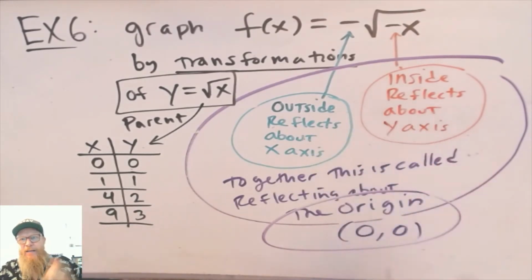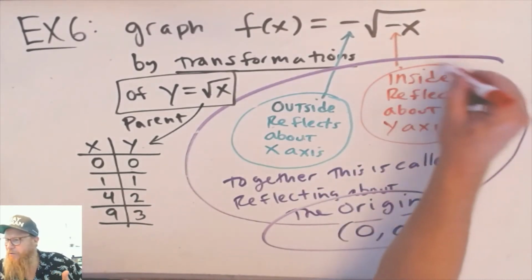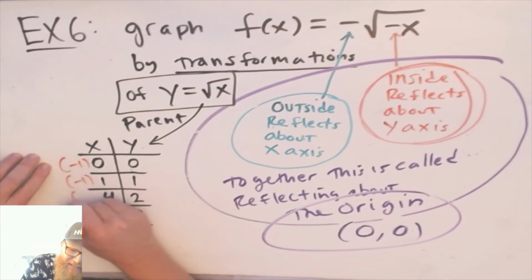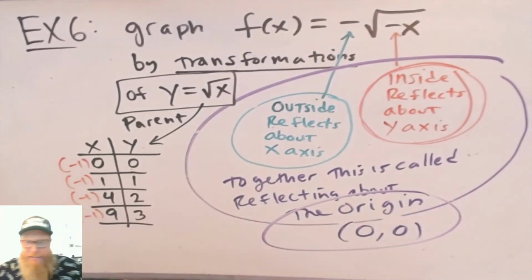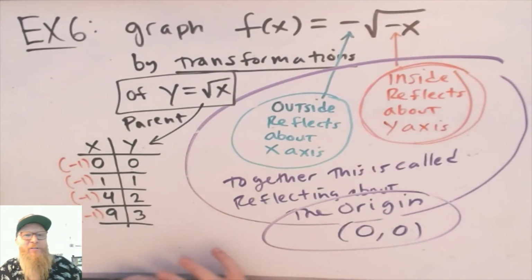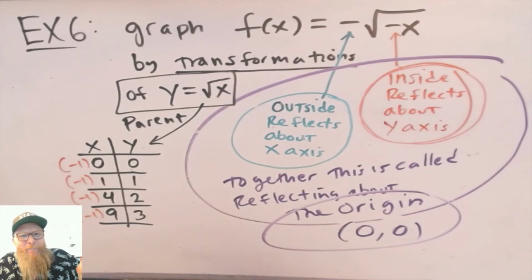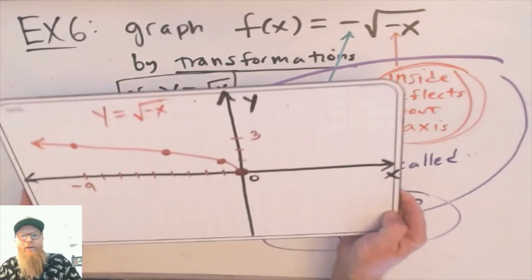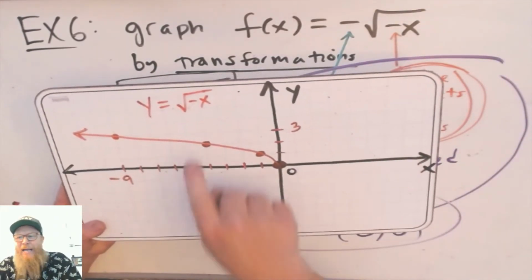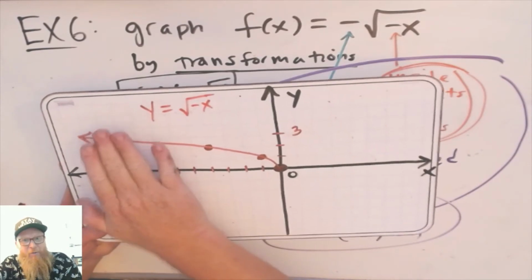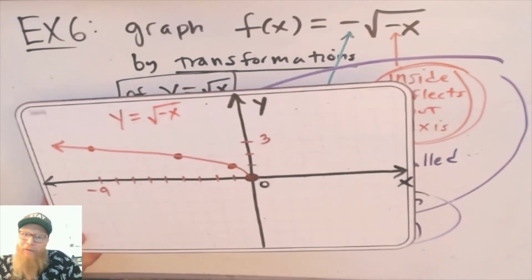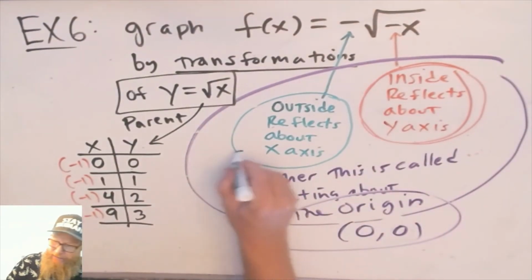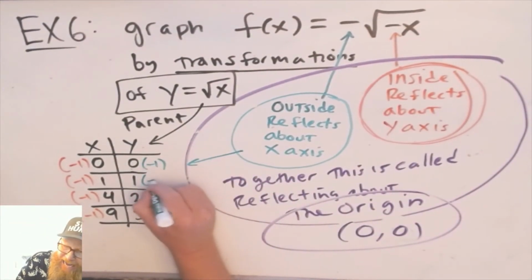Now this is the weird part. Reflecting about the y-axis, you actually do to the x's. Why does it have to be so confusing? Well, just think about it for a second. If you multiply an x, look what happened in the last one. If you multiply an x, it flips it over the y. So if you multiply a y, it flips it over the x.